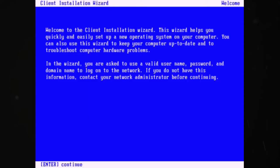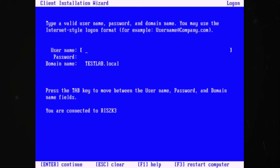There we go. And turn it on. And we'll try to make it boot from the network. Just pressing F12 so it can go into network service boot, because as we all know, this iPaq has a BIOS password. Haven't been trying to get it off yet, haven't been doing too much with the machine itself anyway. So let's go through this. We'll use the administrator account of my domain. And as we can see, we are connected to RIS2K3, which is the remote installation server.